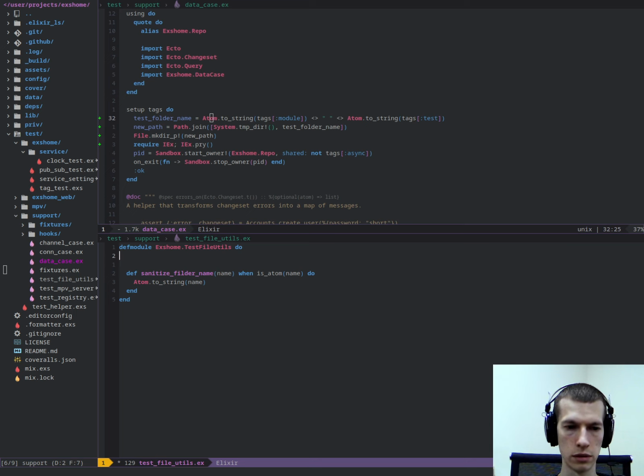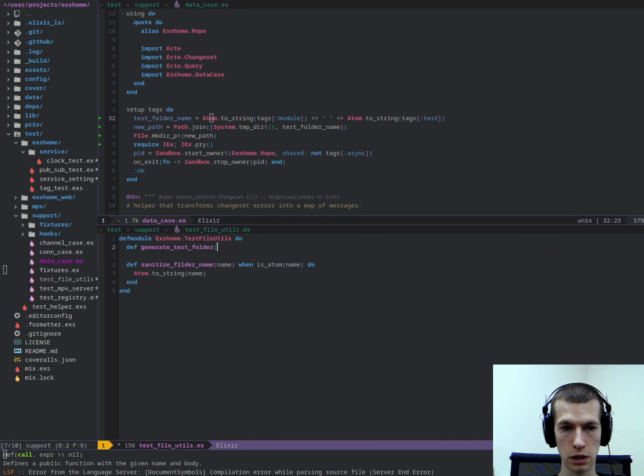And we'll create another function, generate test folder for tags for test tags.